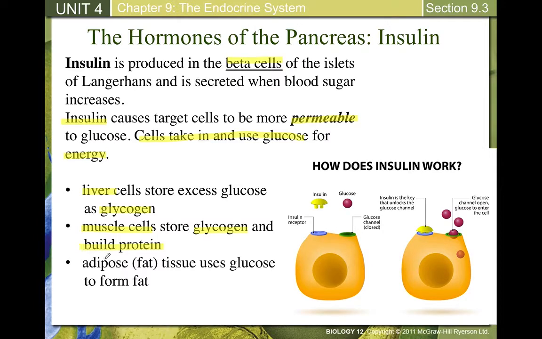Third type of tissue is called adipose tissue, which is basically the type of tissue that your body uses to store your fats. Your adipose tissue is going to take that glucose and break it down and convert it into fats. Particularly, it's going to convert it into triglycerides, so that you're able to store that energy for the long term. When your glycogen stores run out, and you can burn through them pretty quickly if you're doing anything rigorous, then your body will have a backup store of triglyceride to use for energy.